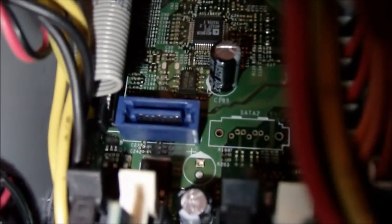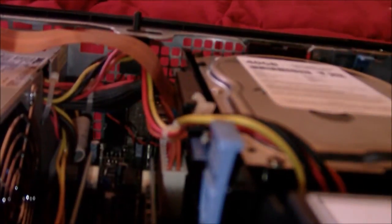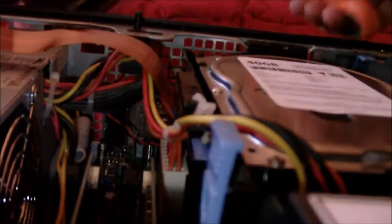I can't do it with two hands, so hold on. Sorry. But here's the computer again. You can see right there, there's the SATA data connection, which is nothing connected up to it. This is just the power. So I need to open this up. I'm going to just sit tight right here. You can go ahead and view the insides of my beautiful Dell. There you go. Let's go ahead and cut this open.